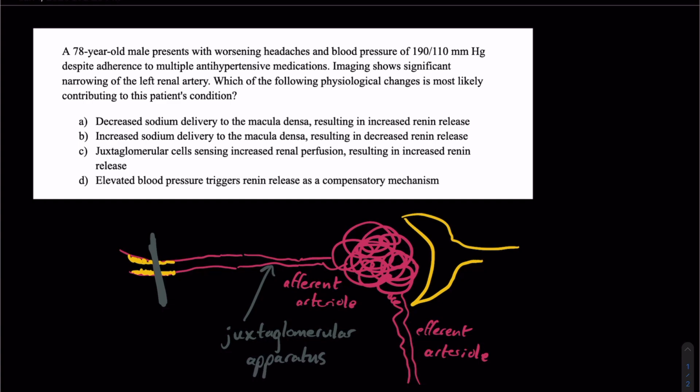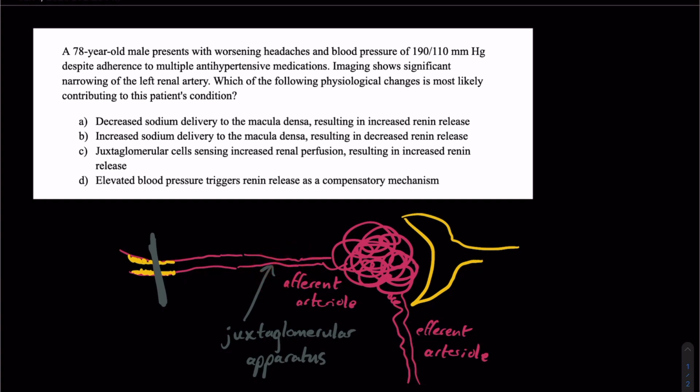So that's one way that the juxtaglomerular apparatus is going to say, maybe we need to raise our blood pressure, because its only way of knowing what the blood pressure of the whole body is based off of whatever pressure is right here. Because even though the pressure is high out here, he has a blood pressure that's very elevated, the afferent arteriole is going to sense a local low blood pressure. Okay, so that'll be a problem that we'll show here in a little bit.